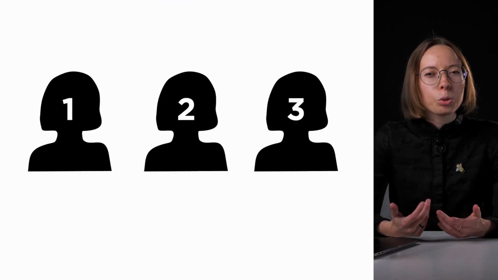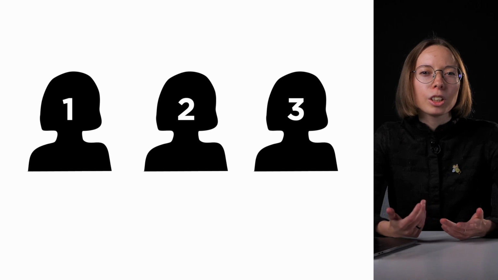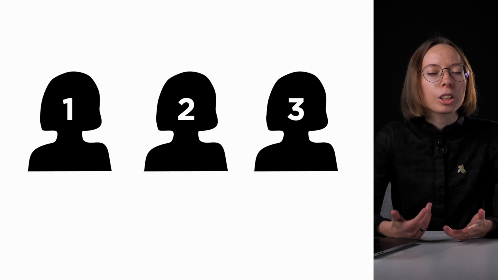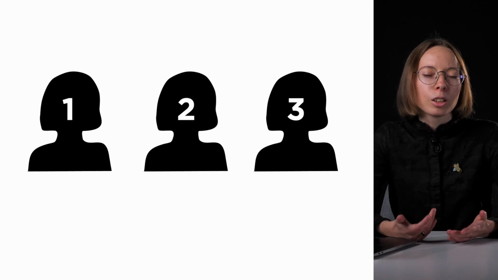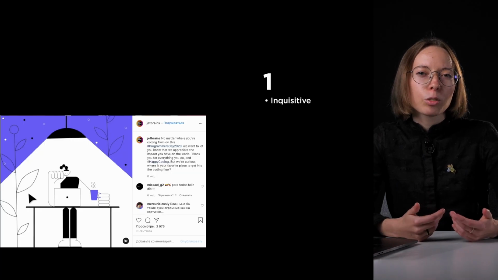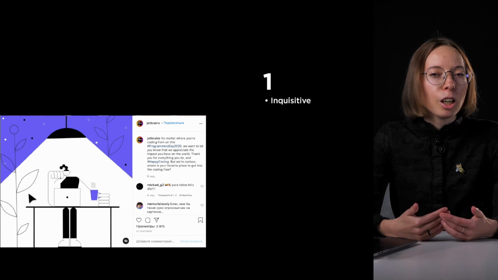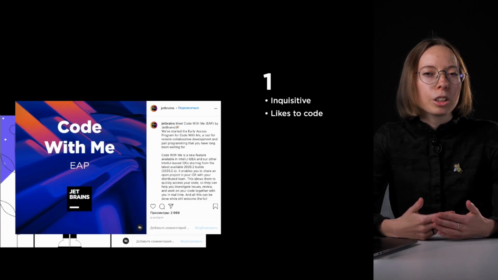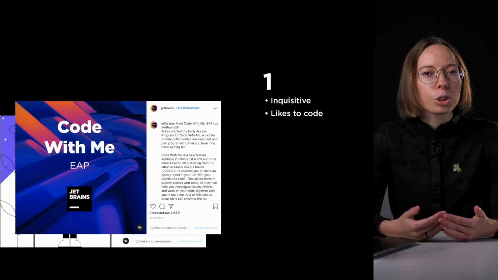I have known Jane for more than a year, and based on my feelings, I'll try to improvise how her public appearance in social media can be. For instance, it seems to me that Jane is a curious young lady. She likes to code and she takes serious tasks. She can design well and develops reliable software.